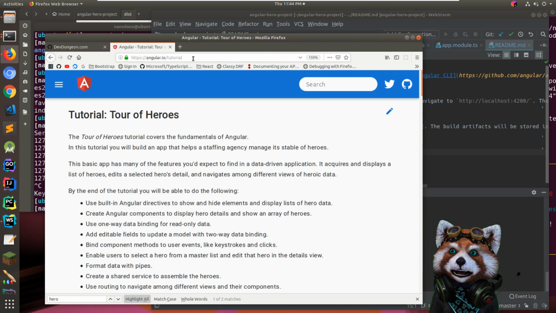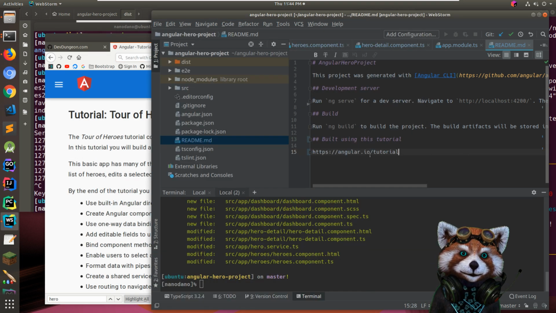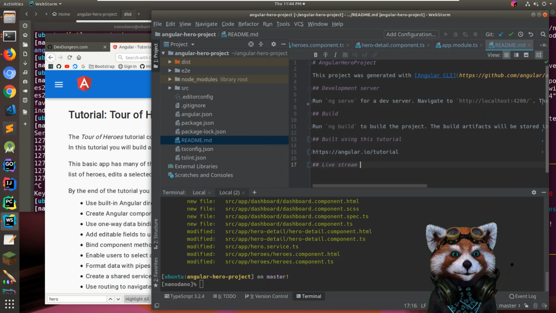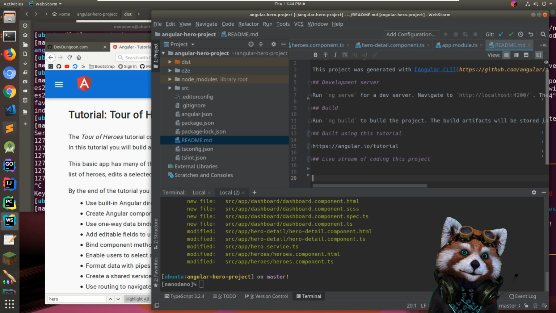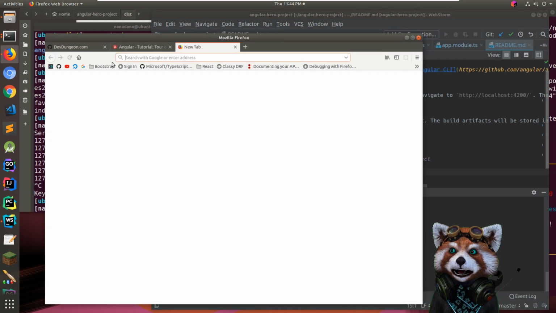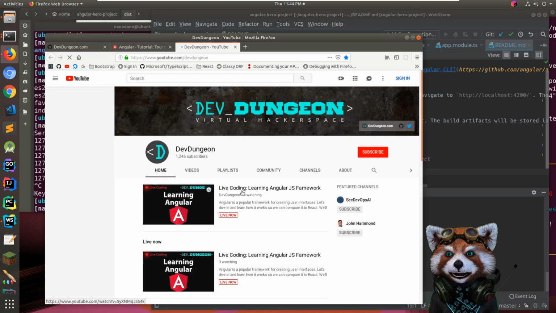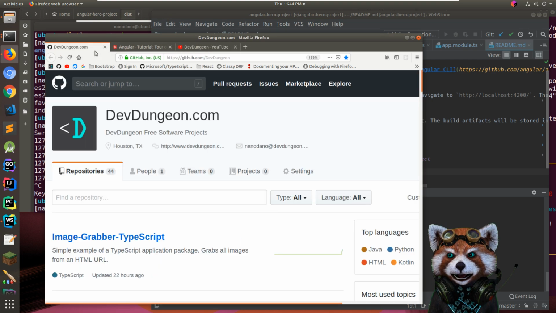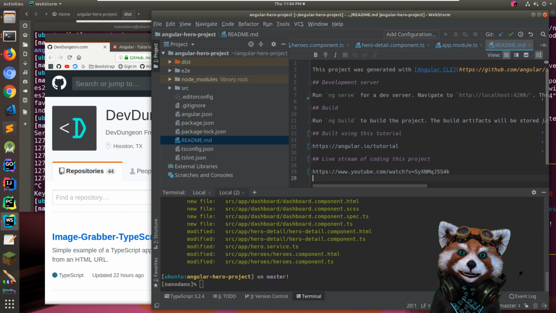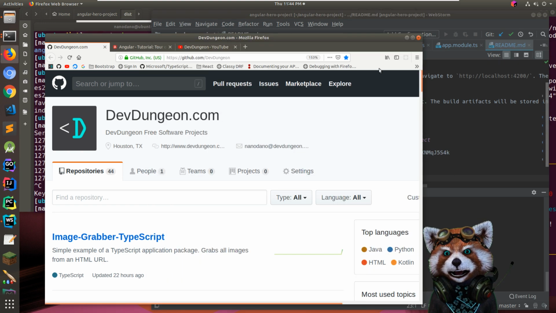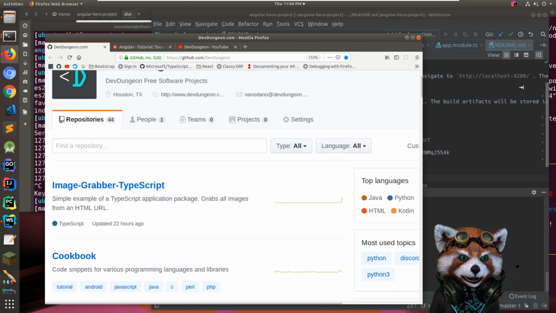There it is. And then the live stream of coding this project. I want to add a link to that. Yeah, copy link. I also want to add a link to the repository after I'm about to create it.